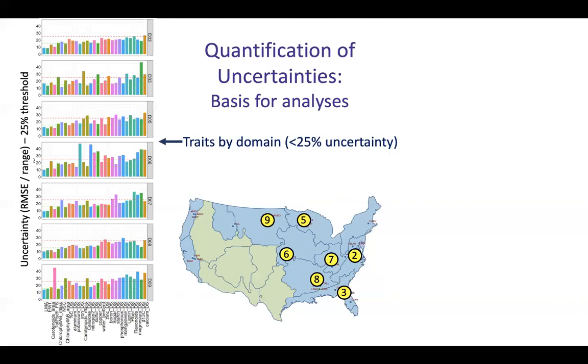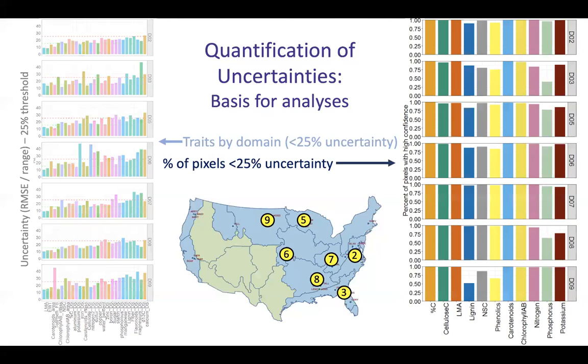And so we can actually look at each one of the traits here and look at what proportion of the pixels within a scene are within the 25% threshold. We can also look at what proportion of the pixels actually have predictions that are within the range of what we would expect based on the literature for what phosphorus and nitrogen and so forth look like. So we can actually go and look at different combinations. So ideally, every pixel in each one of these places would have a value and an uncertainty for each trait that is reasonable.